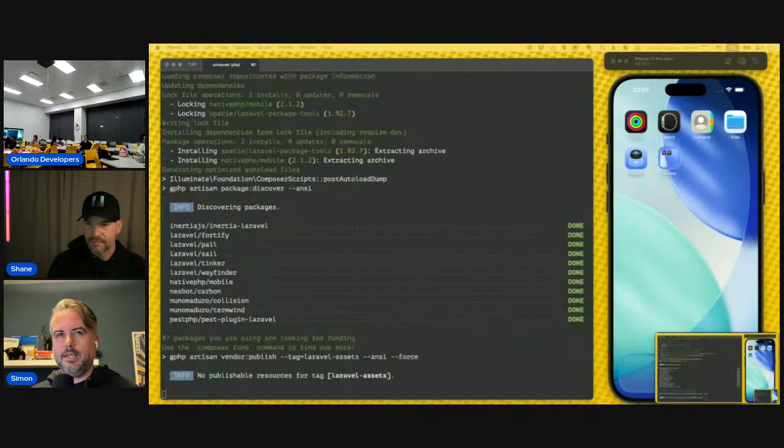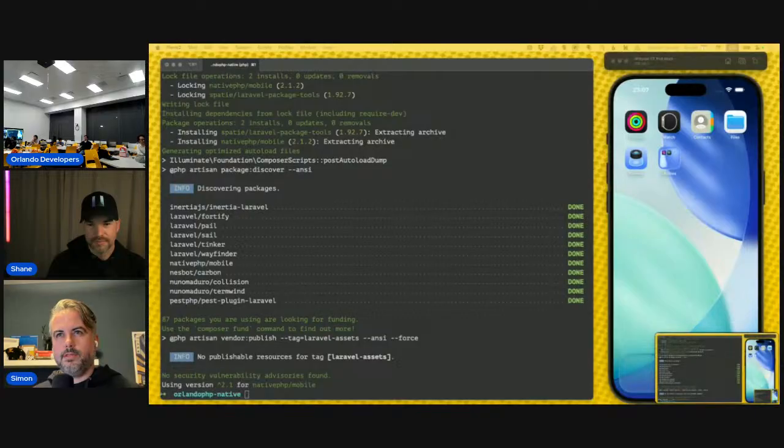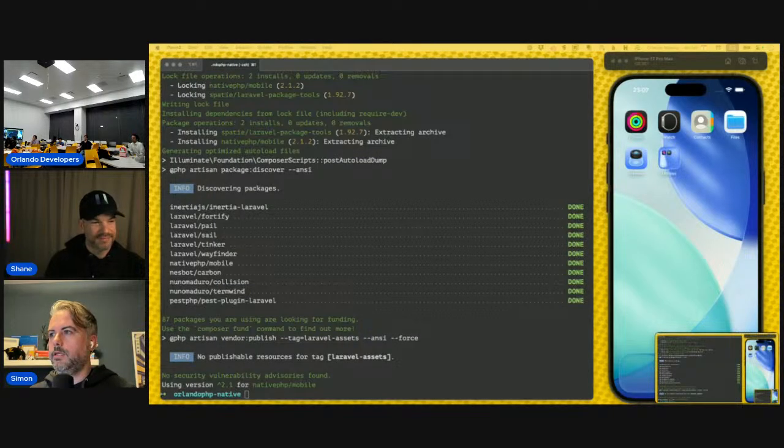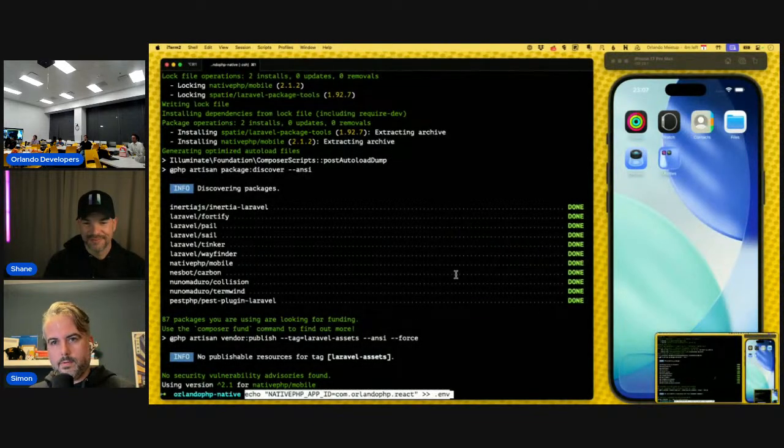So if you're keeping tabs, I've done 3 commands now. If you ignore the herd open one where I tried to get it to work in the browser, which for some reason doesn't want to work, but I've clearly broken my system in between takes. So 3 commands. Fourth, I'm just adding an app ID to my env file.